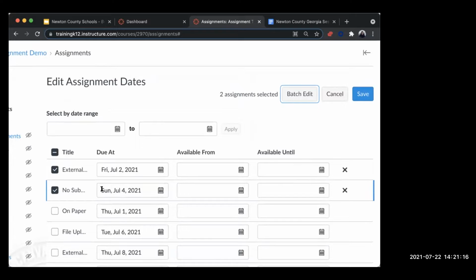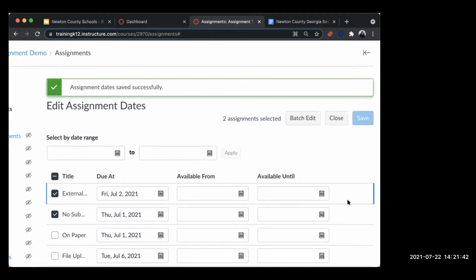So let's say now I realize that by pushing the Thursday one 3 days forward, it goes to a Sunday. And I really don't want to assign anything on a Sunday. So I can go back and do revert changes. Perfect. So then now that's back. I am happy to leave this one on Friday. So I'll go up in the top and do save. Once I do save, I don't have the option to revert that change anymore. Once I saved it, that will now be taken as the standard.